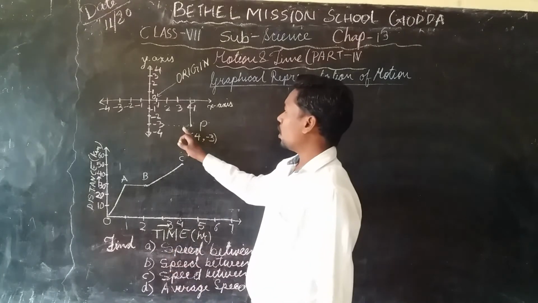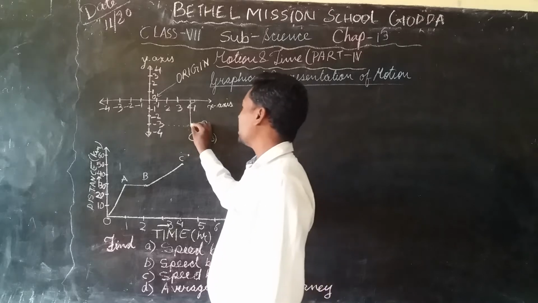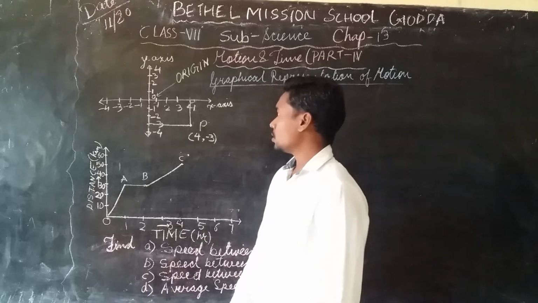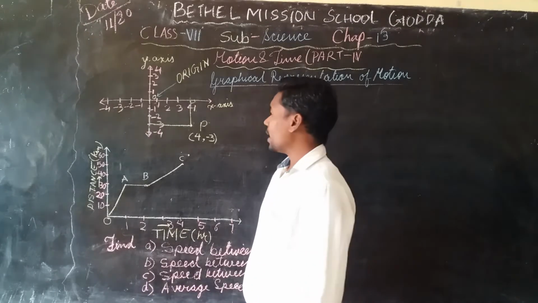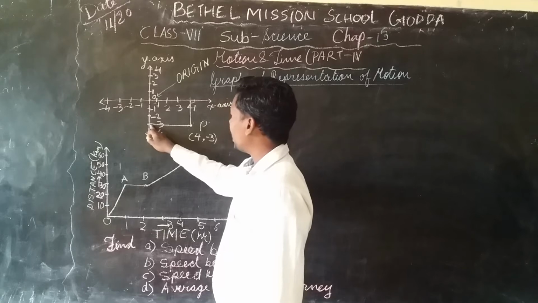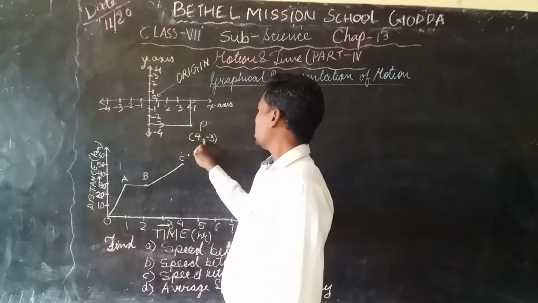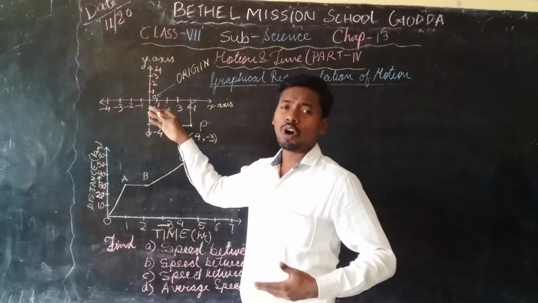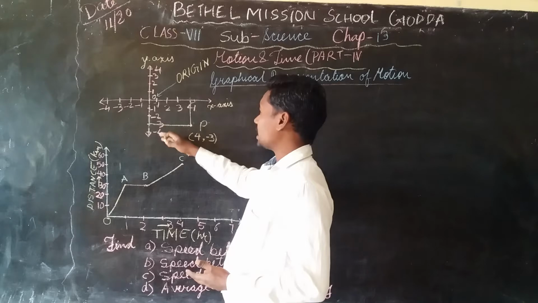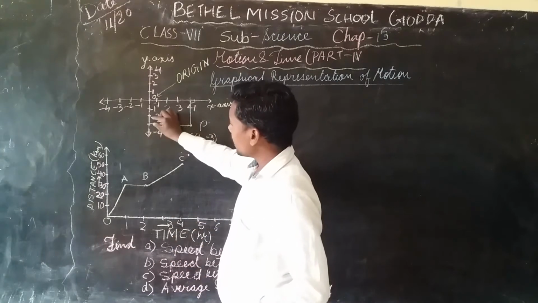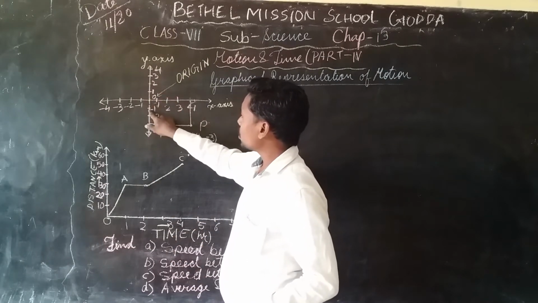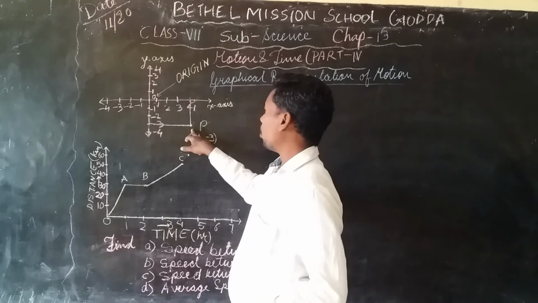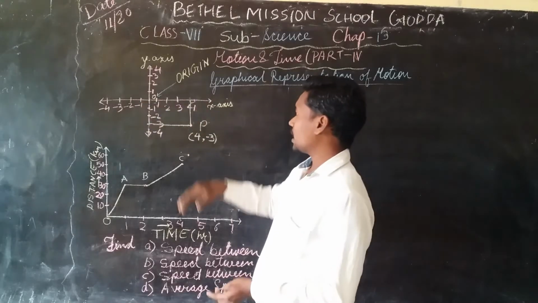Okay. Now, if you want to get a y reading, we will draw a perpendicular on the y-axis, and this reading on the y-axis, this is your -3. So this reading on the y-axis, it tells us how much far is the object from the x-axis. You see that this reading 3 is the distance from the x-axis. So you see it is 1, so it is 1 unit away, this is 2 units away, this is 3 units away. So this point is 3 units away from the x-axis.